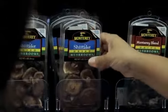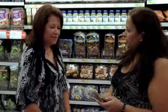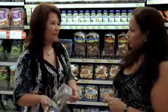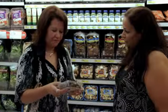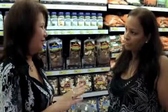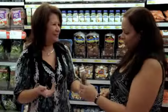We're going to grab the shiitake mushrooms. Talk to me about mushrooms. Well, mushrooms are a vegetable that you can eat and not have to worry about the calories. Okay, so it's like a free food, as you were saying. It's a free food. You've got to pay for it, but it's a free food. Right, so it has filling value in the stomach, but it has no calories. You can't say that about a lot of food. It has very few calories, let's say that way. So I like to tell patients, if you're hungry and you need a snack, if that's your style, you can eat some mushrooms.